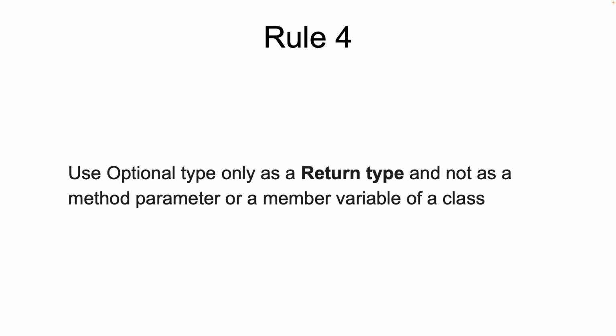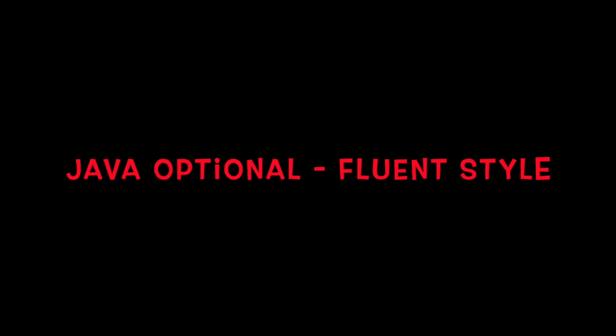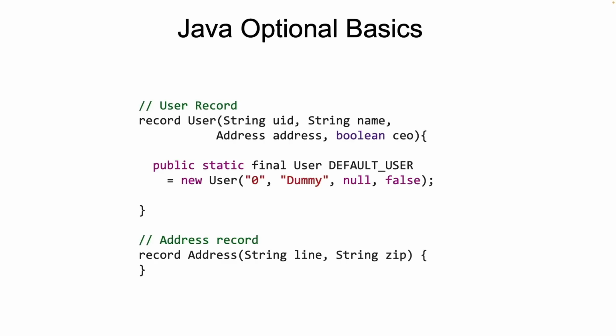Now we know how to use a Java optional. We know what it is, how to create them, and how to use them. Optional class also has a number of functional and fluent style methods that can be useful if you're a big fan of functional programming. The optional class contains multiple methods like map, filter, flatMap, or else, which are useful for functional programming. In this video, we will explore the functional and fluent style of programming with Java optional.